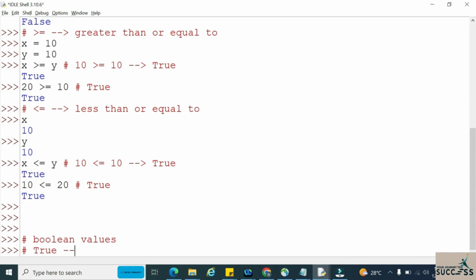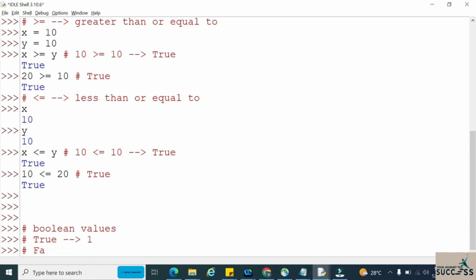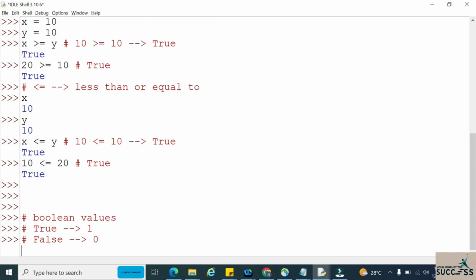In Boolean data types, true is considered as 1 inside memory, and false is considered as 0 inside memory.